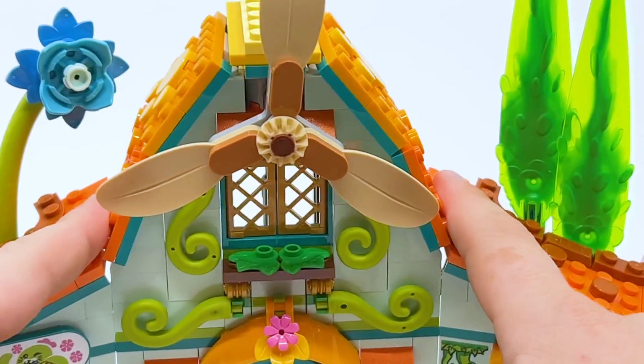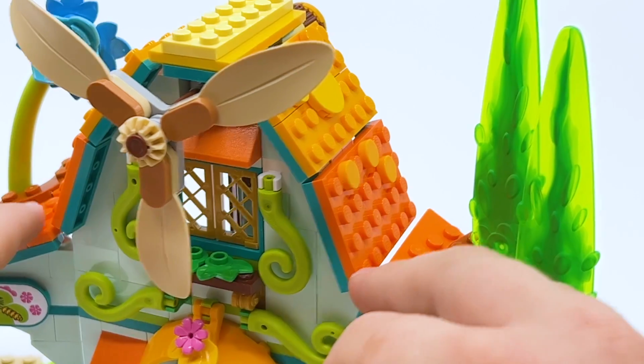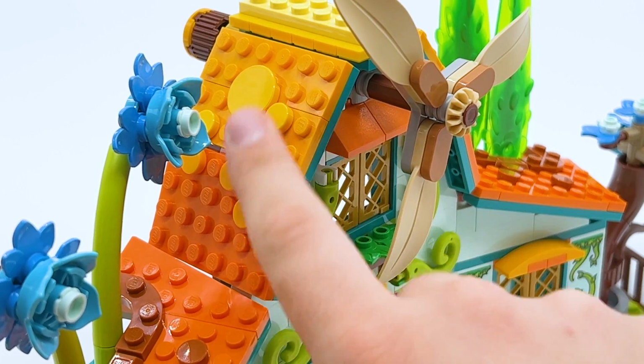It's just like this very slight curve that comes down both sides. And there are some small gaps, but it's not like super jagged. That's just a really nice shape to all of that. And I like all the circular tiles on top too in the different colors just to create a smoother transition.